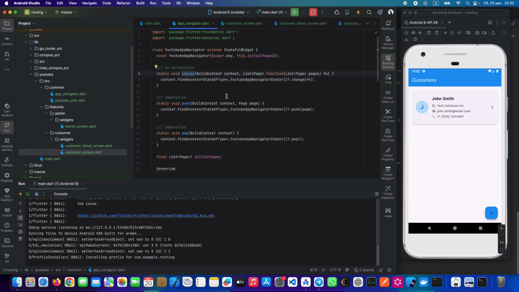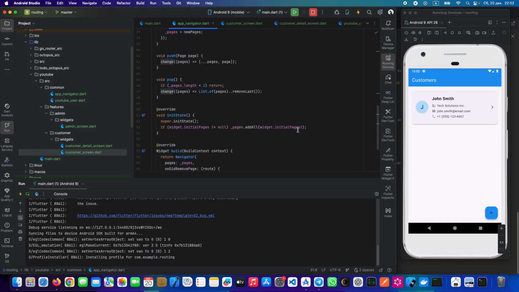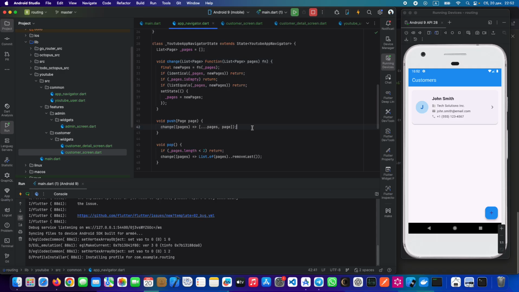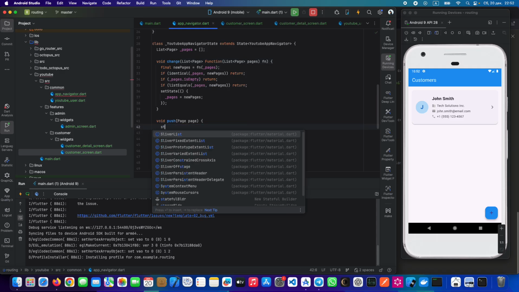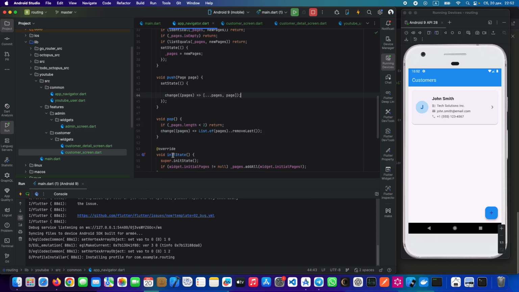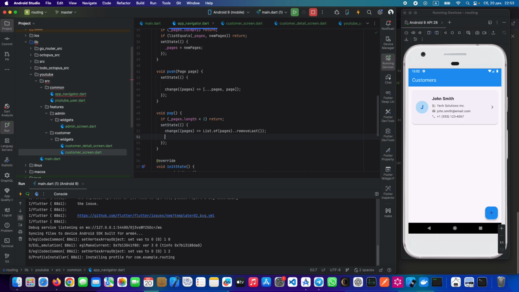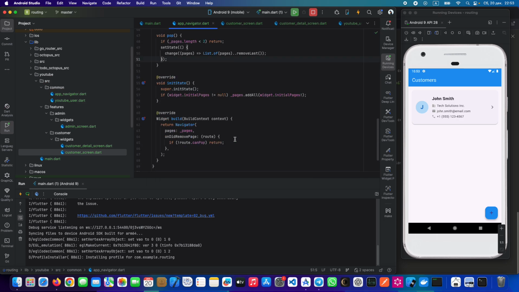What's going on here? It's this one here.